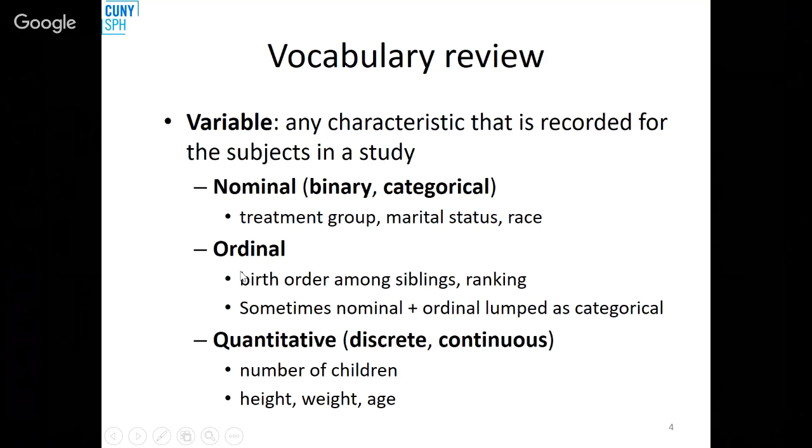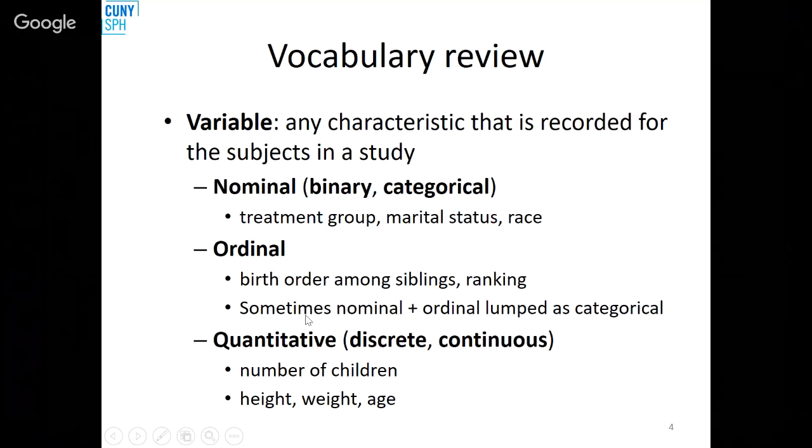Ordinal data were the first type that were not nominal. So the nominal variable types were nominally numbers if we recode them as numbers, but they're not really numbers. The rules of arithmetic do not apply. And ordinal numbers are again not really numbers, but they have an order, unlike nominal data. So birth order among siblings, or other kinds of ranking: first, second, and third.